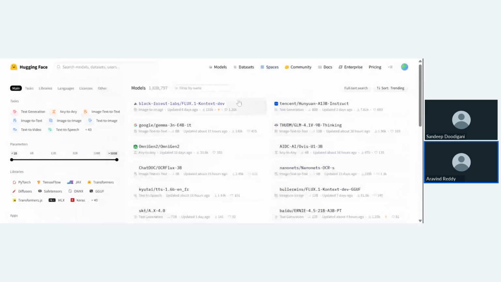This is the model area, guys, where you can get the type of model you are expecting. See here, they specify a filter itself for what type of model you are looking for. There are a total of 18 lakh plus models. Imagine how many models we have that we can research on.